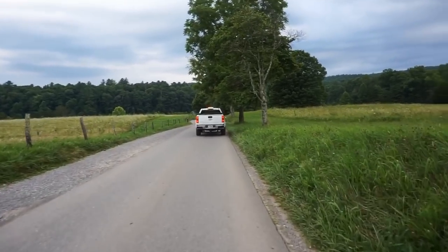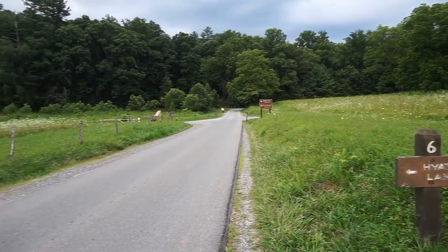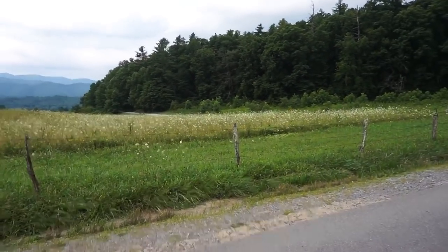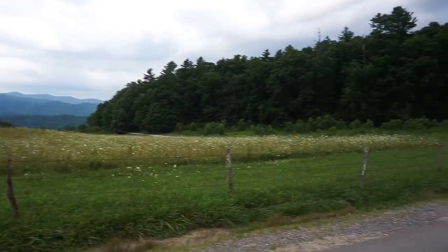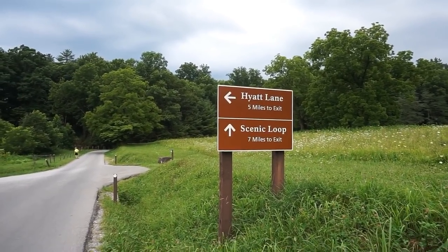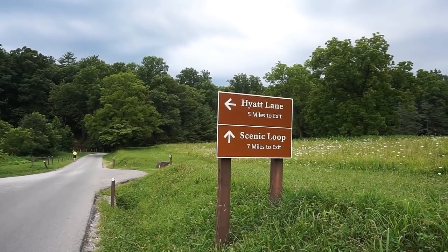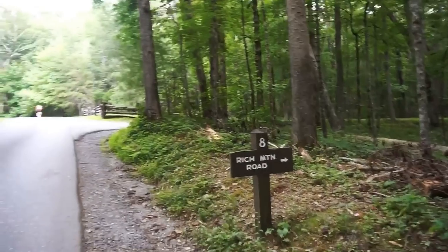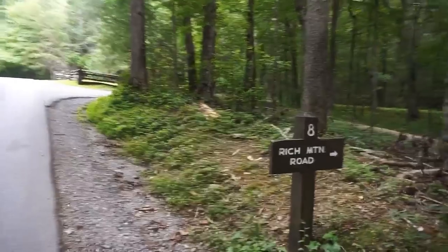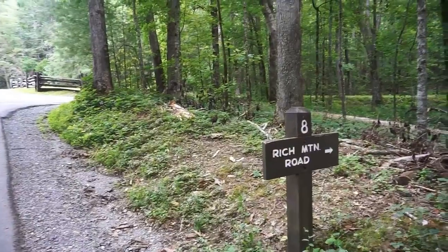Here's the field where Jerry and I had our wedding photos made. Picking up trash — out of service. The next road on the loop is Hyatt Lane. I think you have five miles left to the end of Cades Cove — yes, I was correct: five miles left if you go Hyatt Lane, or seven miles for the full loop, so you save about two miles. Next you'll come to Ridge Mountain Road, which will take you out of Cades Cove, and there are also some trails along that road, one of them being Ridge Mountain Loop.